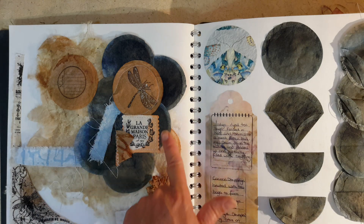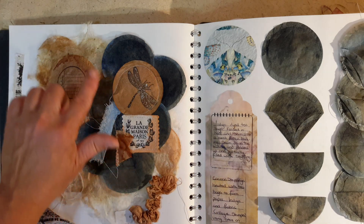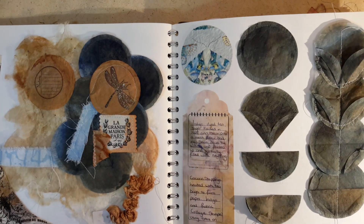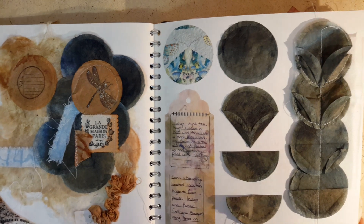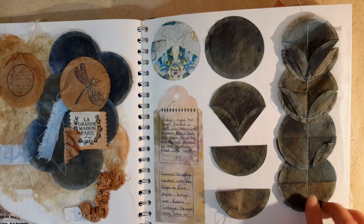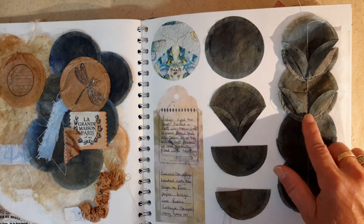We've got a lovely stamped round teabag here on some onion-skin dyed calico. If you're looking for round teabags and you happen to be not in the UK — where they tend to be predominantly quite available — you can go to somewhere like Walmart and look for the English Blend Tetley; I believe it's in a lilac box. So that's something if you find yourself thinking 'we don't have round teabags here.'